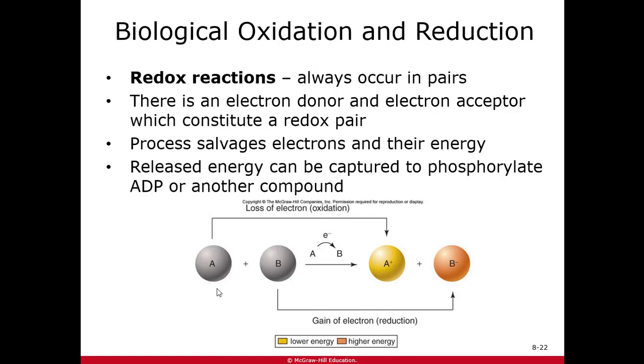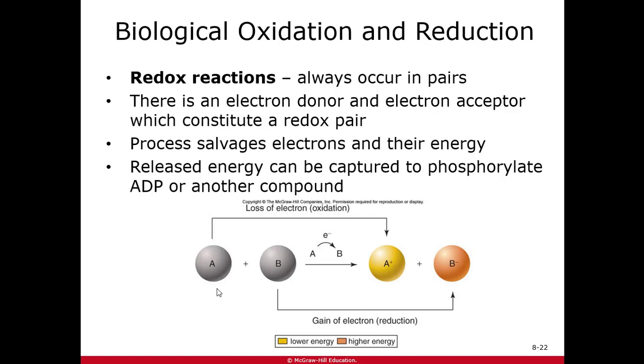So when we follow the electrons that are getting released and then going somewhere else and binding somewhere else, we call it a redox reaction, a reduction oxidation reaction. It's just short for reduction and oxidation. We smush the words together and we have a redox. So it occurs in pairs, where when you release an electron, there's something right there to gain an electron.